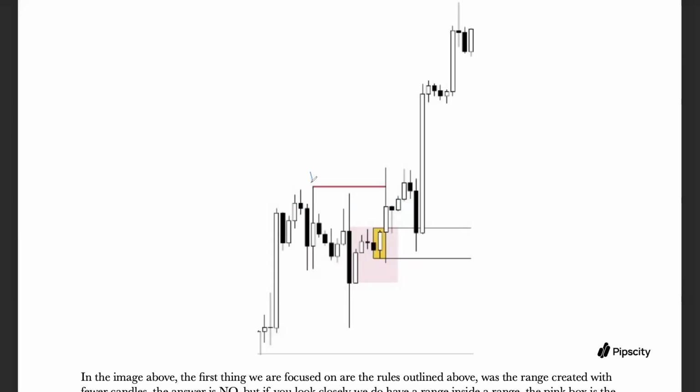Now, when we see that happen, we're looking at this high. That high was swept off by this. That's a clear grab of liquidity. And then this is the last range in terms of the last bear candle. We can't say we want to take this full range and put our stop loss here and then be targeting 1 to 3 above. Like I said, if you're refining this, it becomes better.